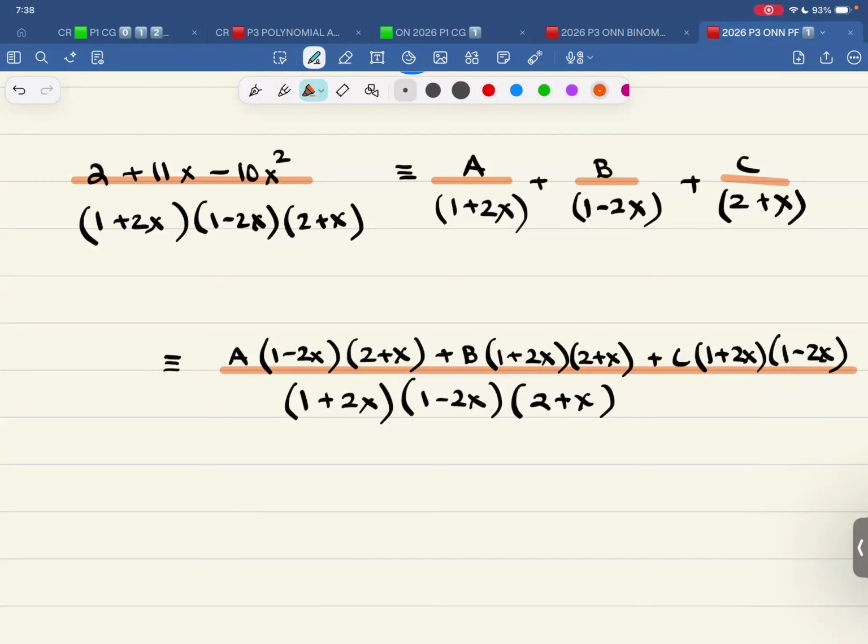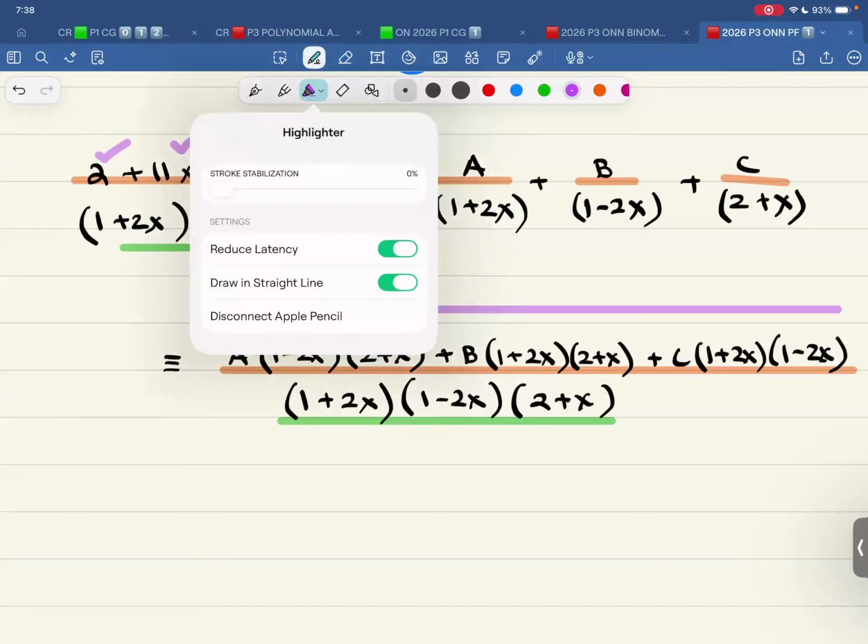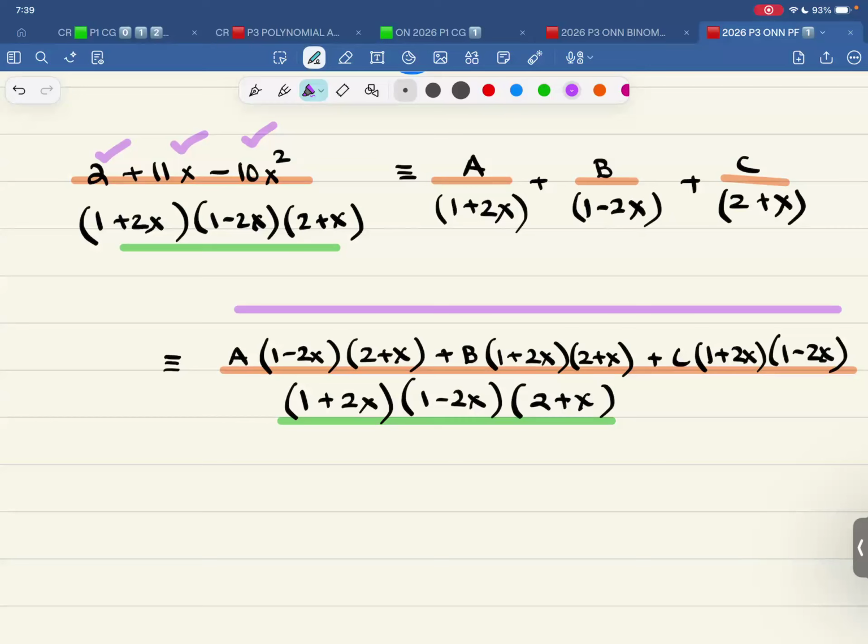Now focus that this thing is the same. So now over here, this thing is the same thing as this thing. Both fractions are identical. Therefore, the numerator should equal to this numerator over here. Got the idea? So let me just change this thing, draw in a straight line, not necessary. So let me, this numerator equals to this.